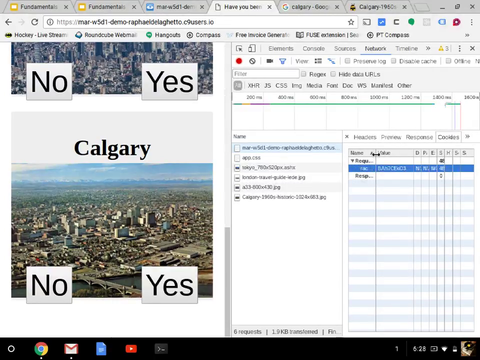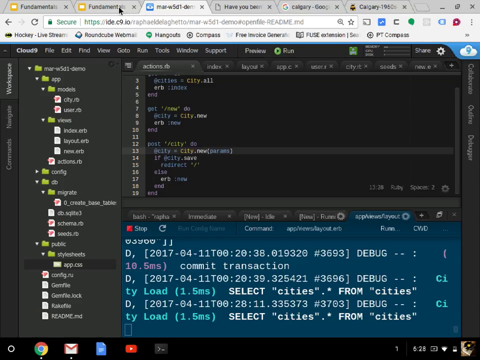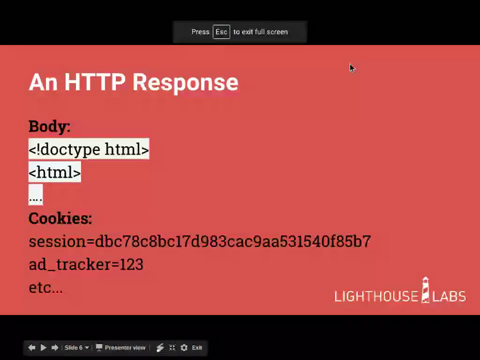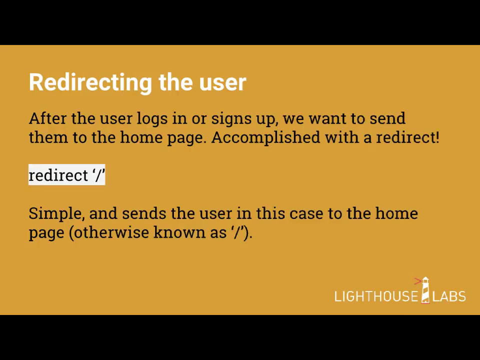So, redirects are those 302s you see in that thing we were just looking at. For beginner programmers, I don't think you're immediately going to see the difference between rendering a view and sending it back to the user like we did just in the response, or redirecting the request back to a different route.